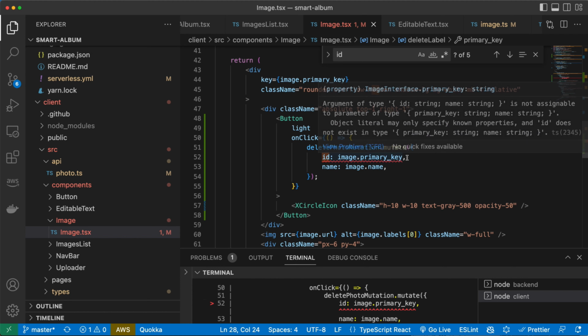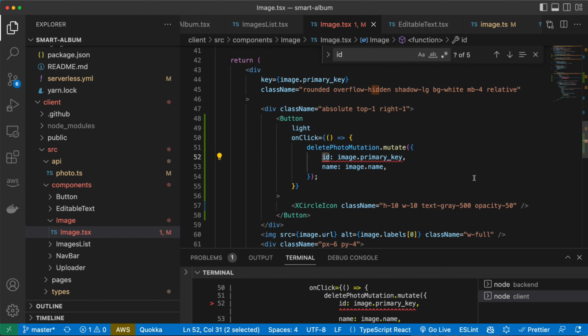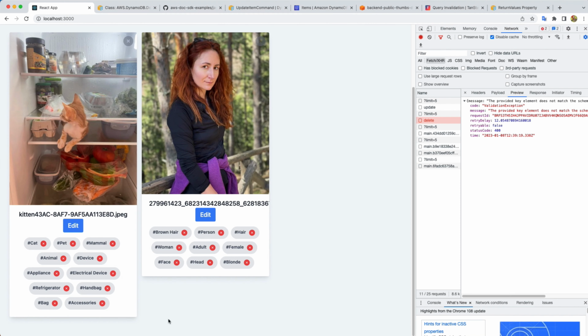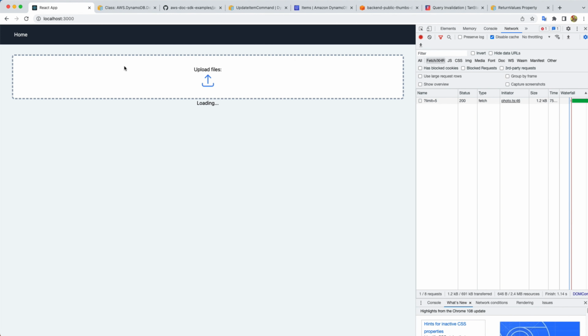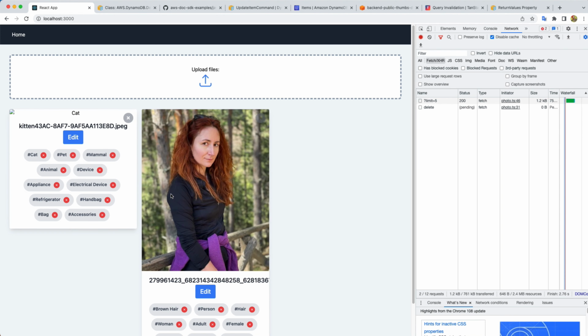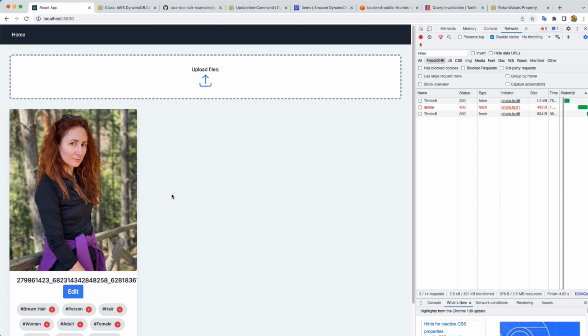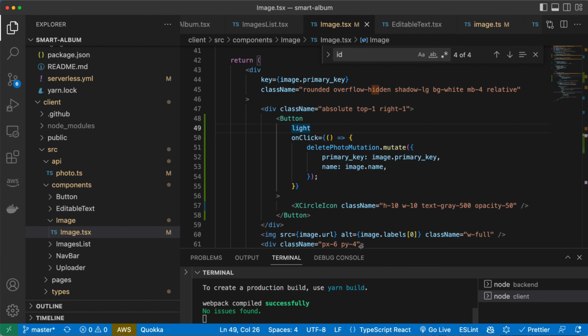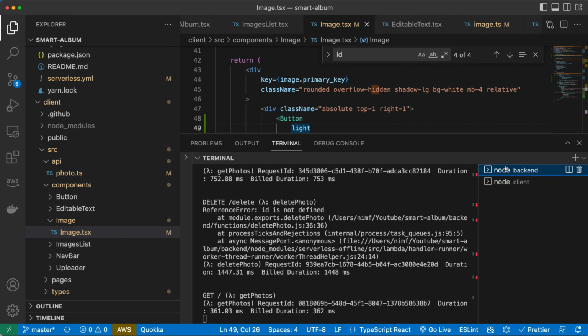It's good we have our TypeScript because it highlights us where else we can change things. So now let's try again the delete button. Still gave some error, by the way. ID is not defined.